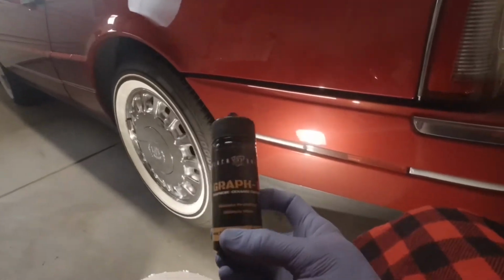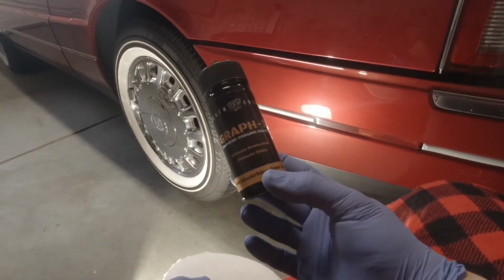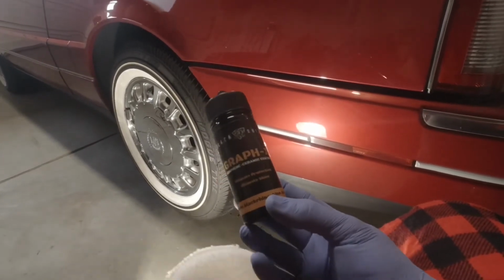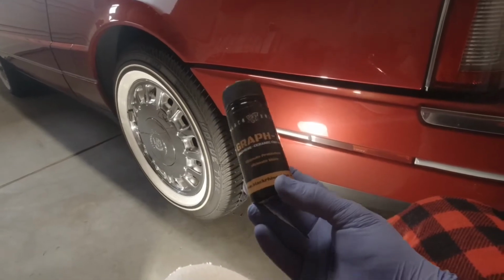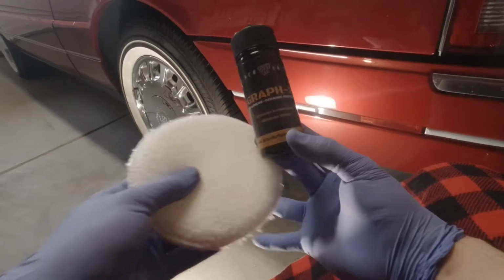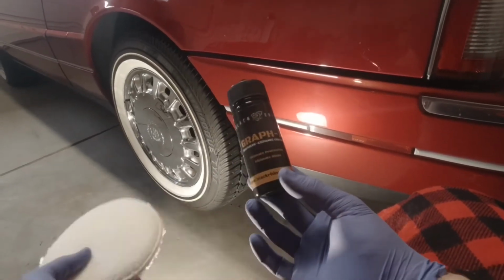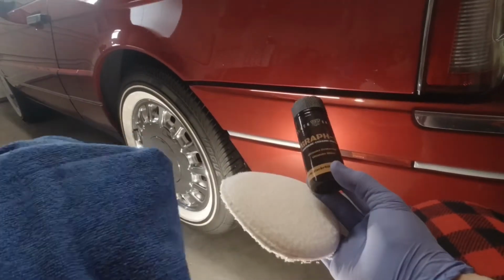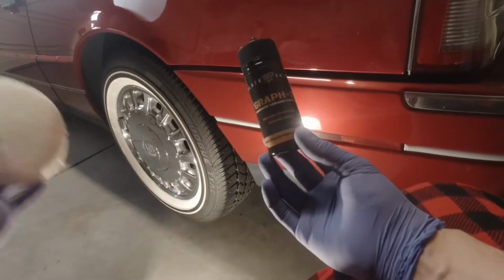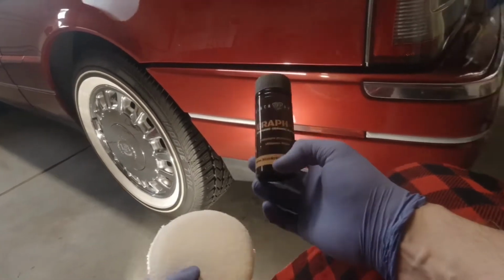The instructions that I did get: this is super flexible, it can be applied in a circular motion, crosshatch, just one direction, longitudinal lines, however you want to get it on there. It's got to stay 3 to 5 minutes. Flash time, you come with your first microfiber, you polish it off, you let it wait a few more minutes, and then you come back with a clean microfiber and you level the rest of it off.